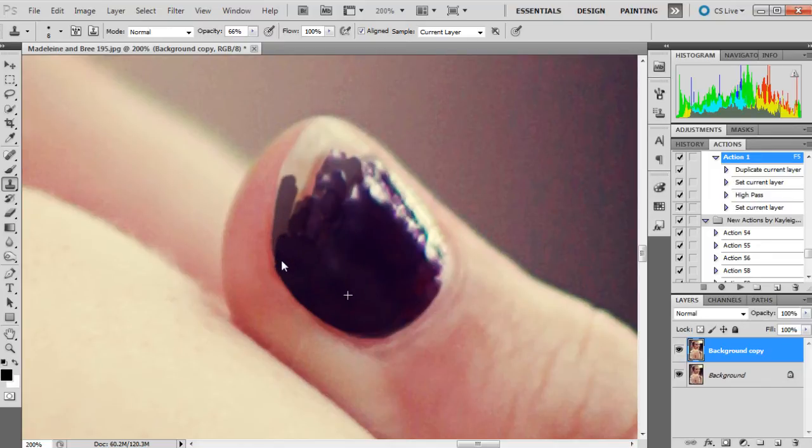The other tool I like to use is the paintbrush tool, so I'll show you that in just a second once I've patched in this nail polish. It's definitely something I'd recommend that if you're on a shoot, try and remember the nail polish, because it is a bit of a pain to correct later. I've done it on countless shoots. I can't even tell you how many times I've totally forgotten about the nail polish, and that's come back to bite me later on. So just sample again from the bottom there.